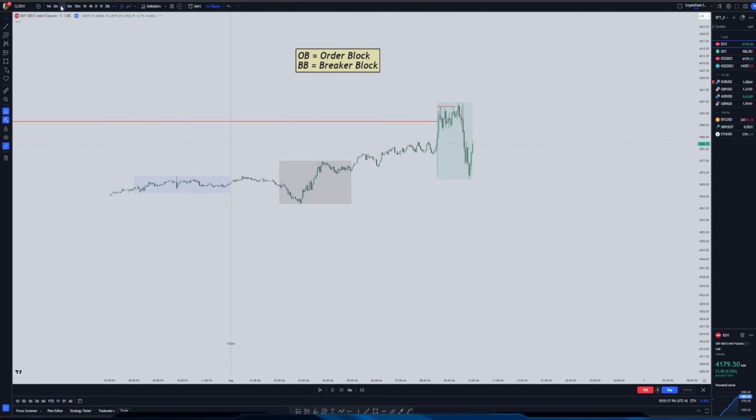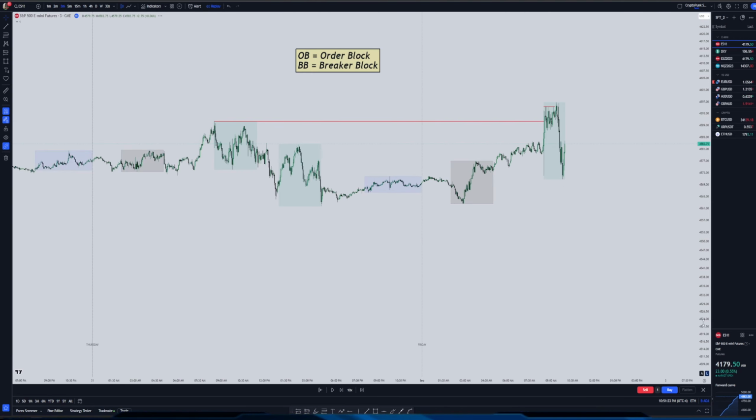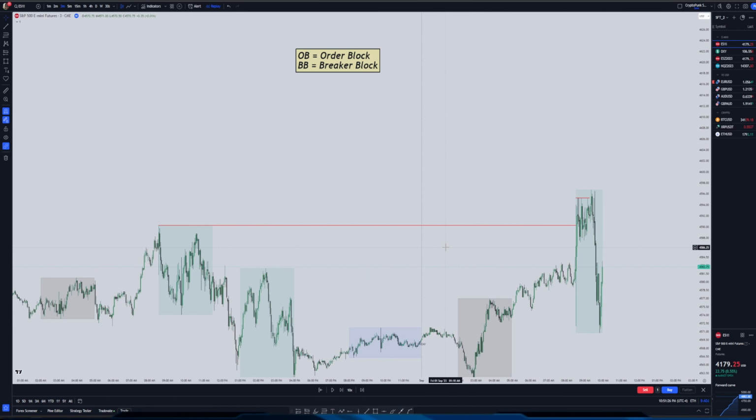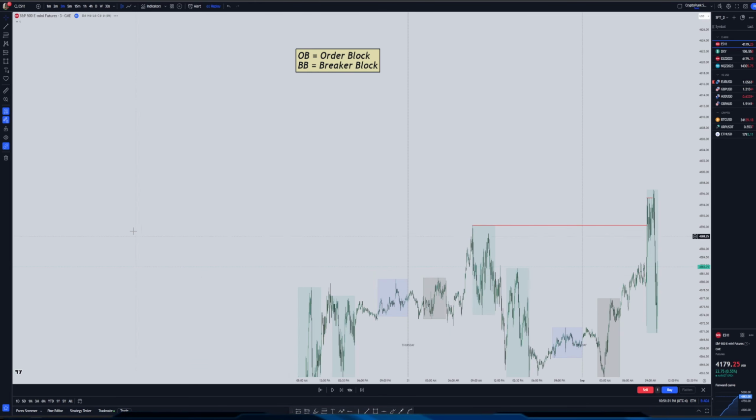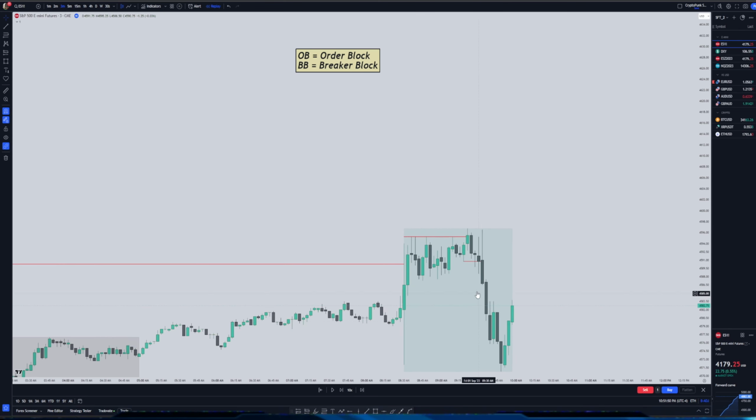Okay, 5 minutes. Let's see if I can go to 3 minutes. Yes, if I can go to 2 minutes. No, 3 minutes is the lowest I can go, because the amount of data it turns into, it won't give me that. So okay, price took some major liquidity and you can see there are some relative equal highs that it created on its way. It took that liquidity with this candle. Then what happened? That is the low that price violated with this big move. Now what did I talk about? Two fair value gaps.